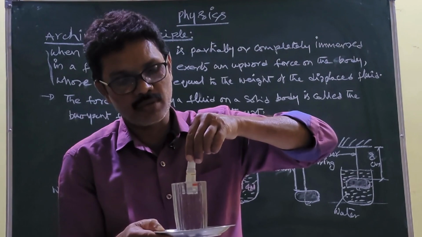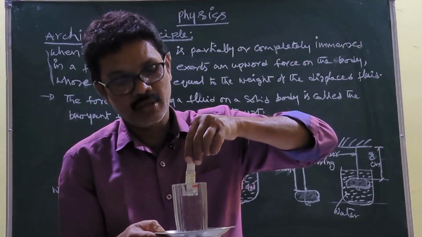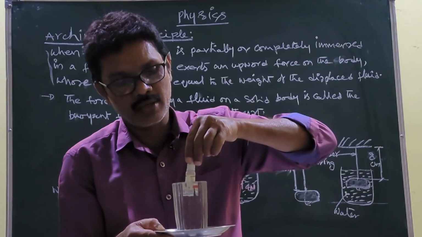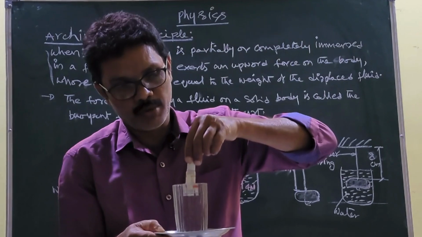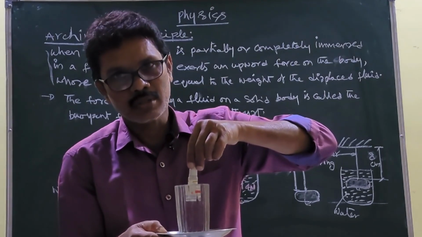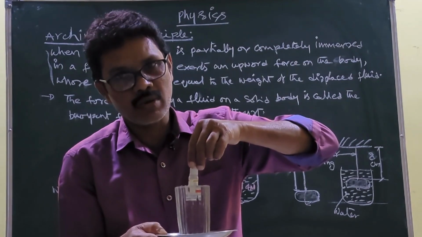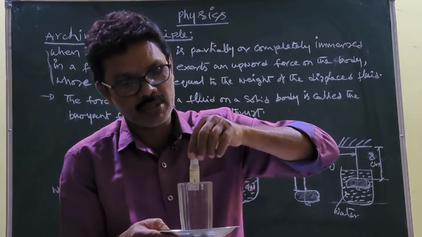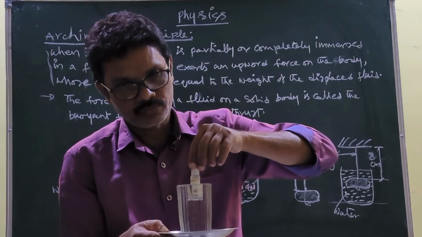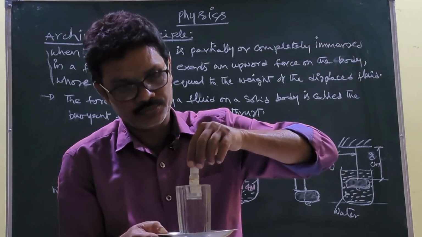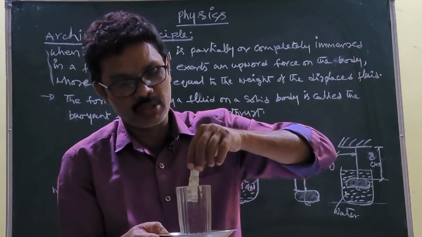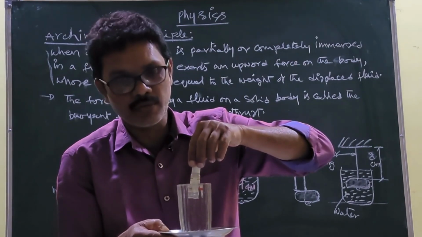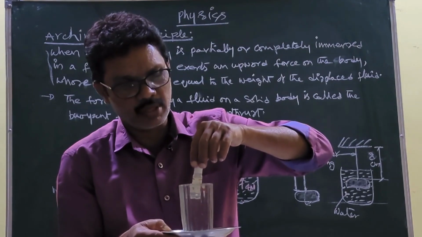So what is the force that is exerted by that water, we can calculate. Suppose you immerse this small bottle into the water, it needs some space. What is the volume of that space? Whatever volume of this small bottle is there, that much volume is required to accommodate this bottle, so that much water will be let out from this big glass, so that it can find the space.